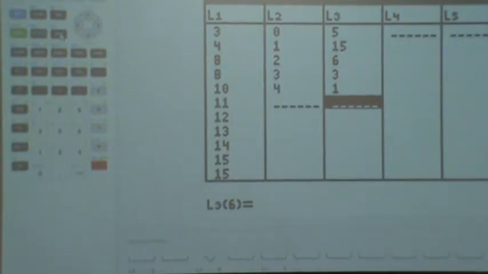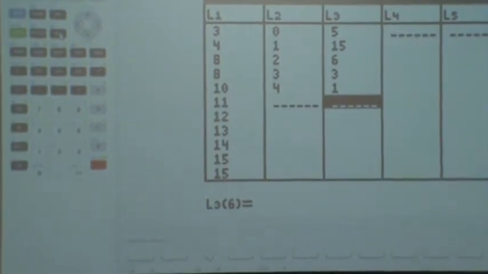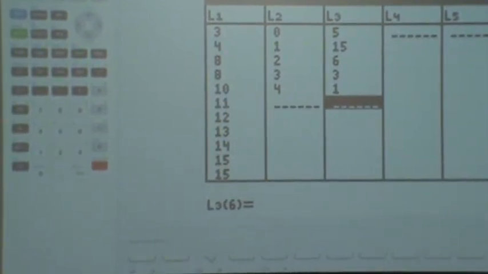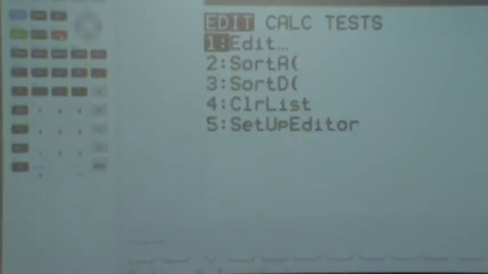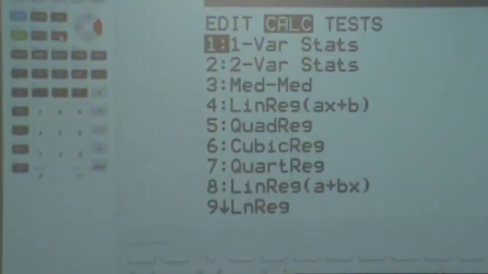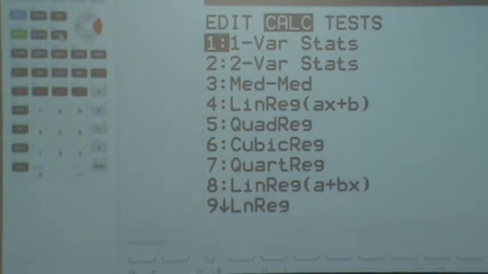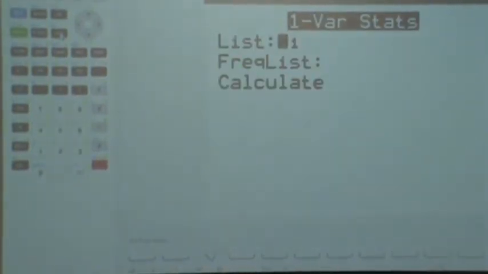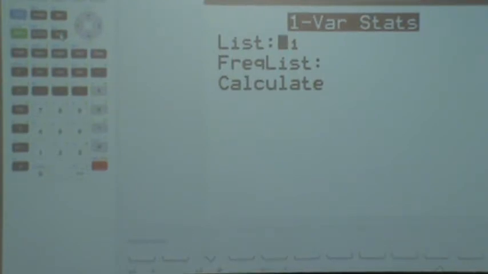Okay, so this is how you find the mean. Okay, you go back to Stat, and we're going to go to Calc, and we're going to use one variable stats again. Okay, now the list, that's my X list.